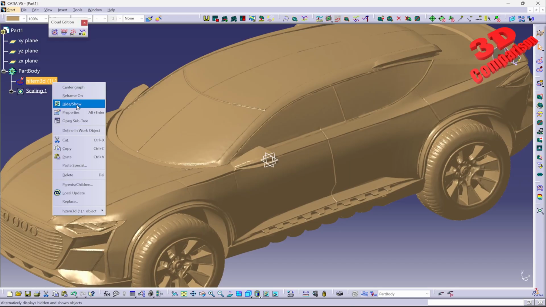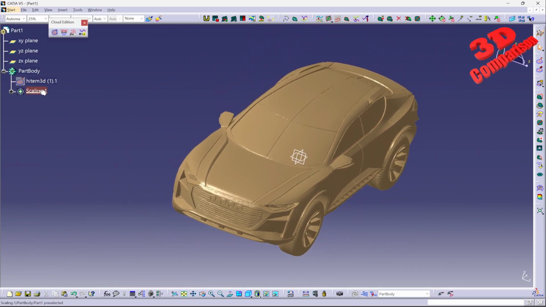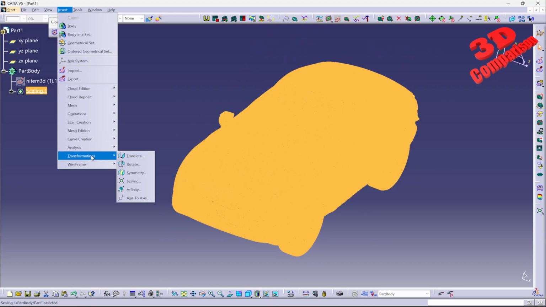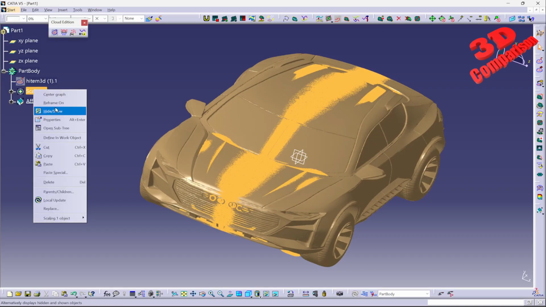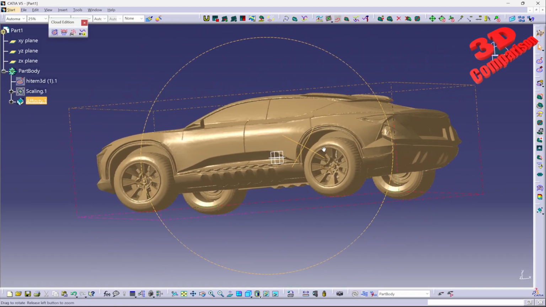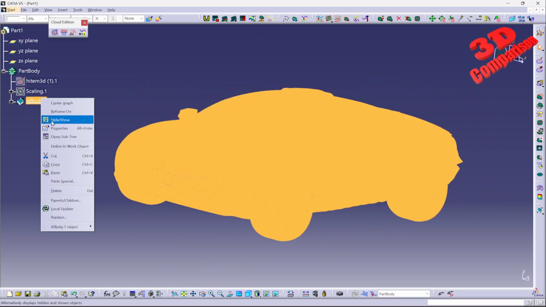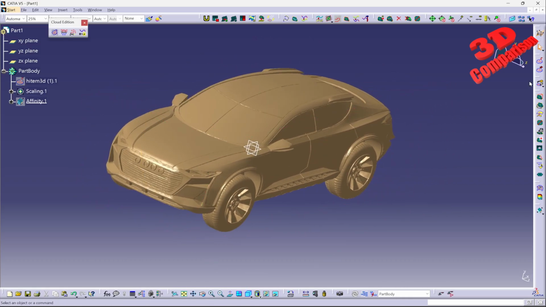Now, we can also work with this. If we want this to be a lot wider, we can easily do that. But keep in mind that for that, you will need to go to Affinity, because Affinity will allow you to scale it only onto an axis. We see the Z-axis going like this. So just as an example, I'm going to go like this, and I will hit preview, and this is heavily extended to be a lot more wide. In this case, we see that the proportions are completely off. But keep in mind that this is how you can work with generative AI models within CATIA V5.